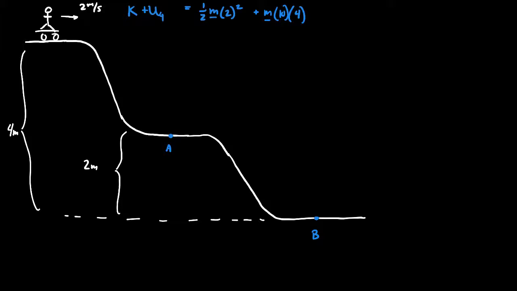That in some cases I might not need the mass, but I would need it to figure out the total energy because mass is in both of these. However, I purposely didn't give you the mass so you could see something else. And that is, consider the skateboarder when they've made it to point A. When they've made it to point A, do they have more potential energy or less potential energy? Less. They are lower. So mgh is less joules.